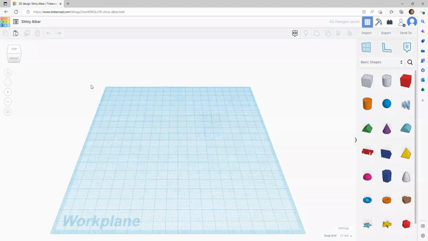Now, one of the things that I think is really cool is it saves your work automatically, and it gives it a random name up here. If you're like me and you start making lots of things, you're going to want it to be a name you can remember so you can search for it later.